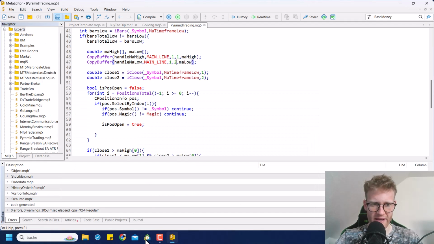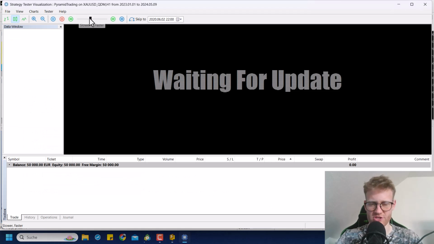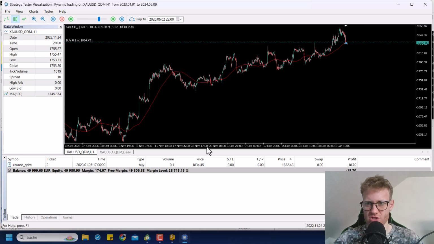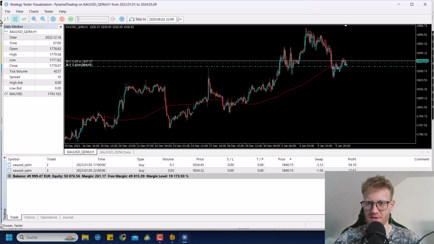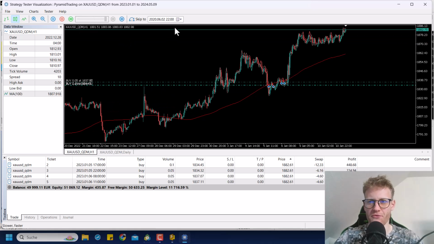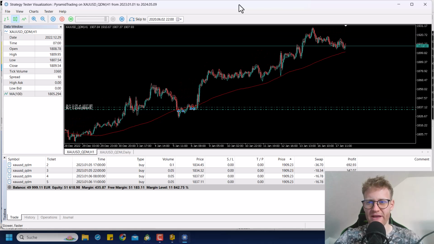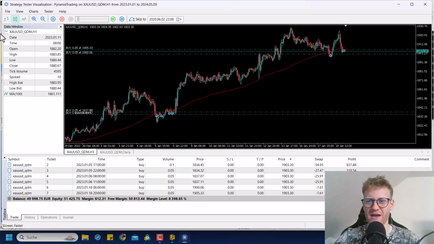And if this is compiled and I do another test, we should see that now we do not see multiple positions. Okay, so here is the position open. This is the first one. So let's see what happens if we have more bars. Okay, it now opens less positions, but it's still not super perfect, because here we can see that, of course, if the price is just somewhere near the moving average, it will still go up and down quite often in a short period of time. So it's maybe not exactly what we want, but this is also something we can fix.